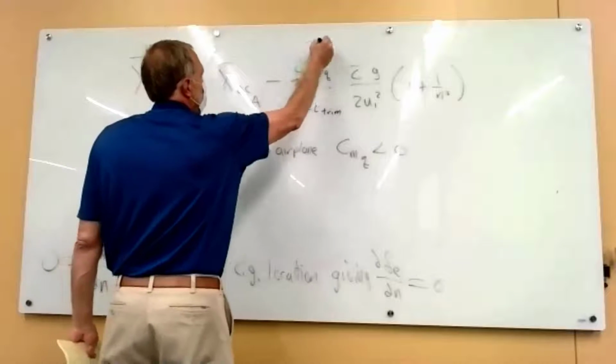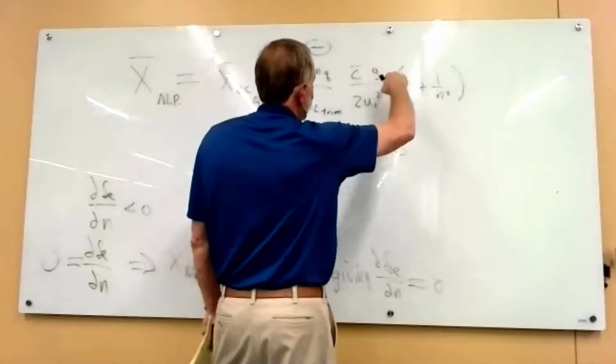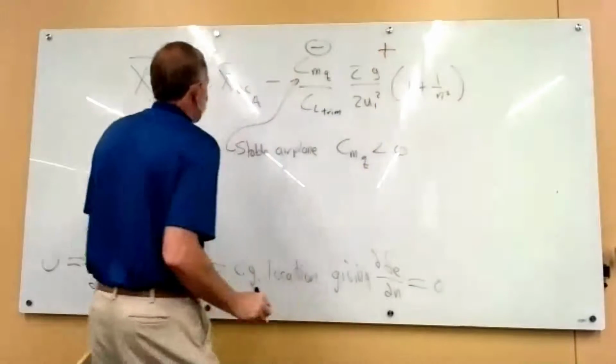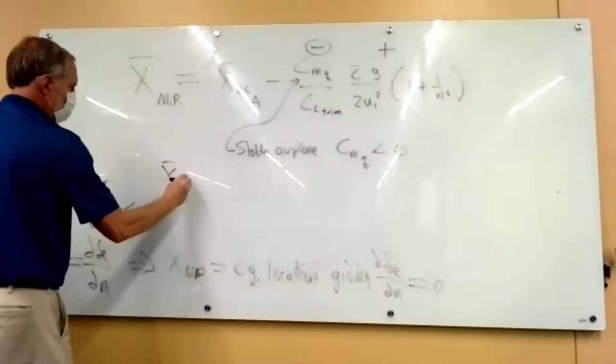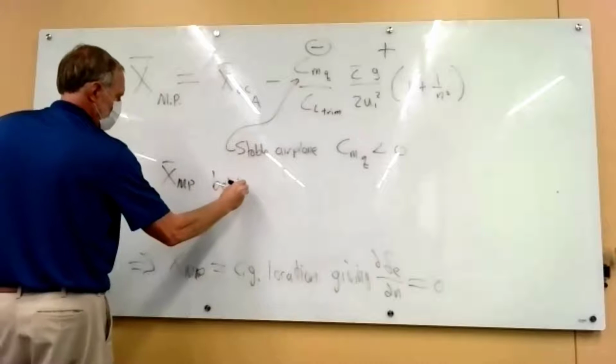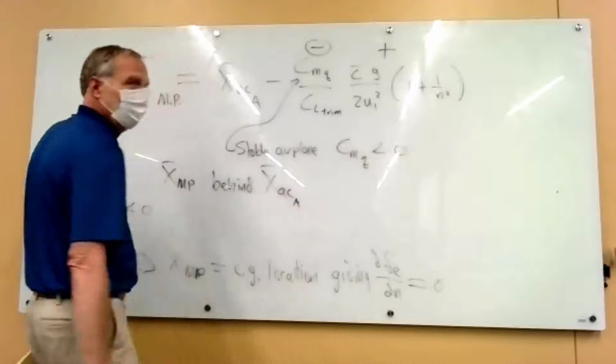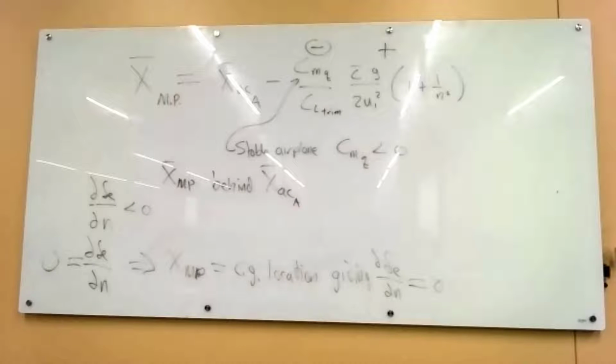So we have a minus sign and a minus sign here. CL is positive. Gravity better be positive. All of this is positive. And so it means that the maneuver point for a stable airplane is behind the aerodynamic center or the neutral point. So that means as long as we get pitch stability by making CM alpha negative, and that's sufficient, then we also get maneuver point stability or maneuver point feedback. But it's important to calculate this for our airplane because we want to make sure we get sufficient feedback for the pilot. So that's the longitudinal trim for a turn.